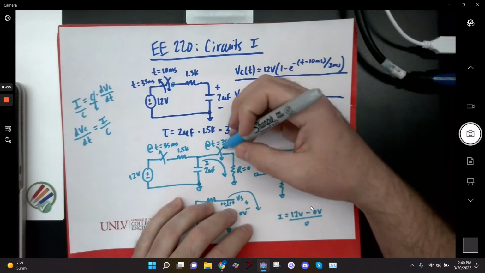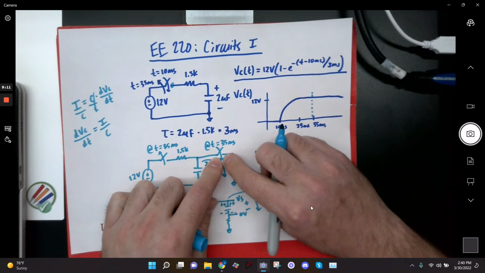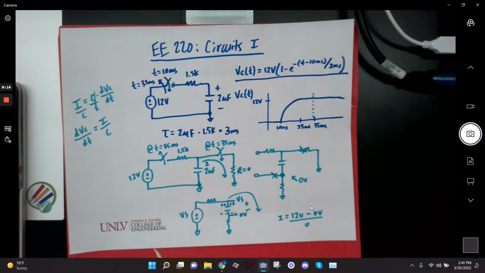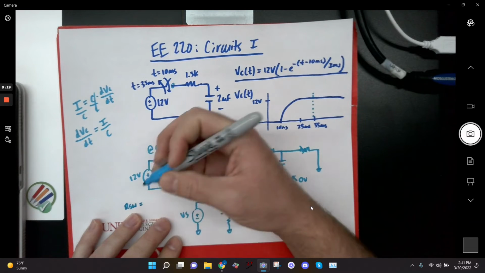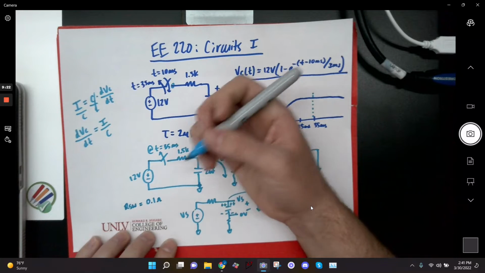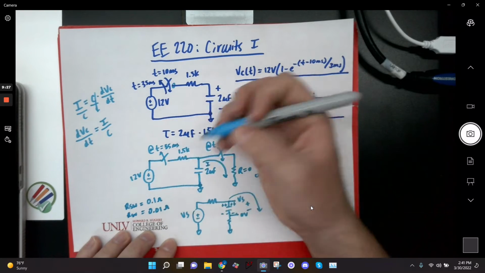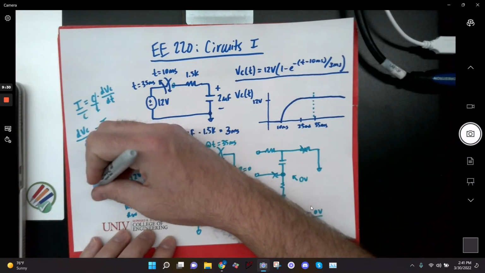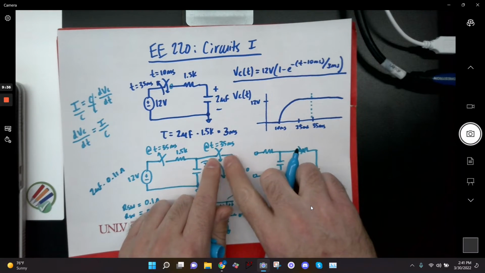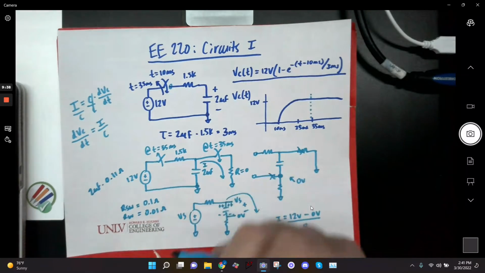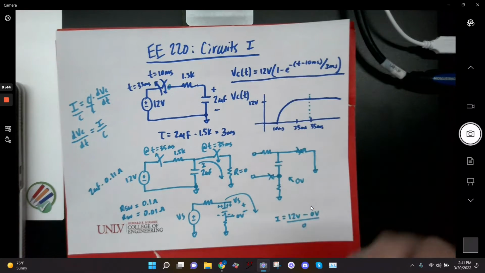So even in real life, this switch has some series resistance. Its resistance is not 0. So does the wire. So it will never discharge instantaneously, right? Let's say that the switch had a resistance of 0.1 ohms or something, and the wires had like 0.01 ohms. Then my RC would be 2 microfarads times 0.11 ohms, the series resistance of this switch and the resistance in the wires. And so you're going to get a really fast discharge, basically about 0.55 microseconds, but it won't be instant.